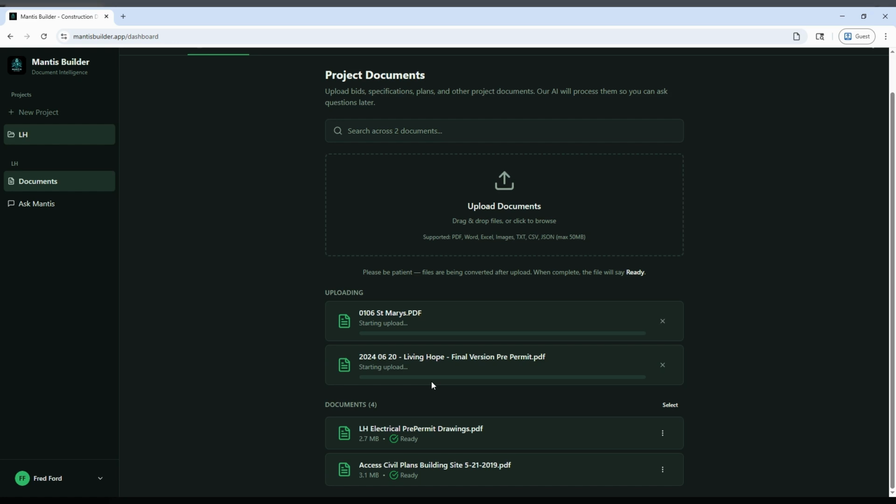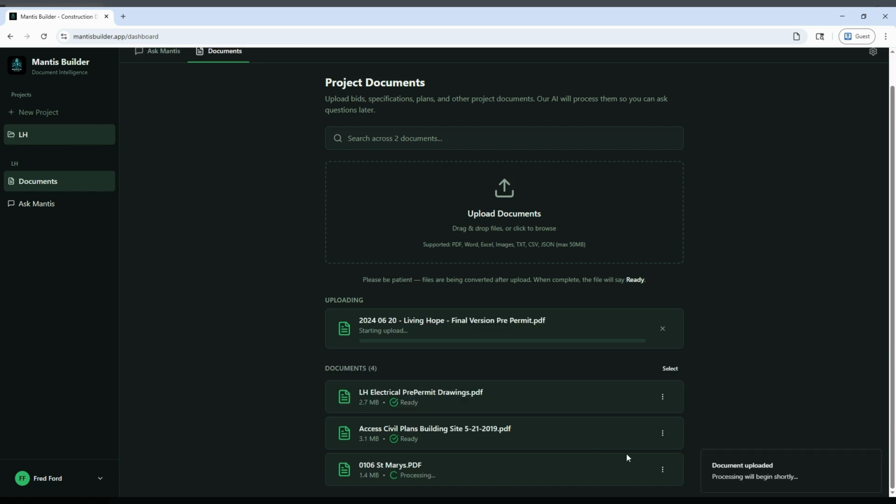Now you can do this with specs. You can do this with city specs. You can do this with your contact sheets. You can do this with any information that you want specific to this project that you can have uploaded into this. The more users you create, like your superintendents, your field project managers, your project managers in general, and also your field staff, if you have foremen that do jobs, then this becomes a real valuable asset to them, because now they have all of the information, and the AI is going to be able to interpret and read that information specific to this project.